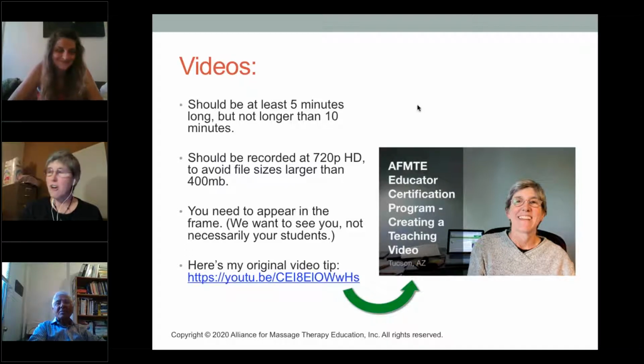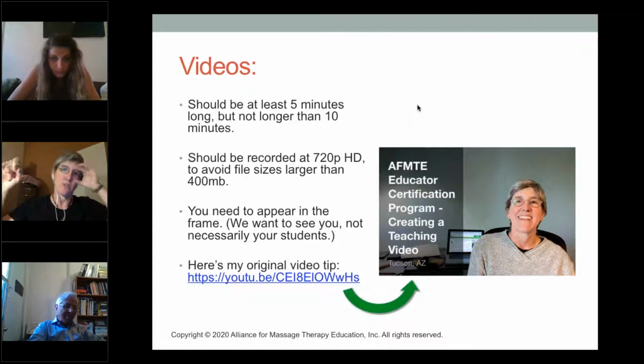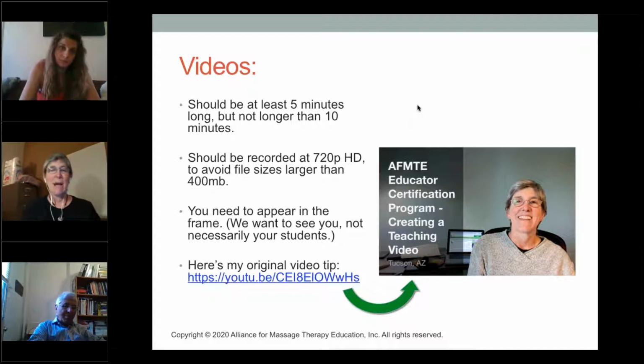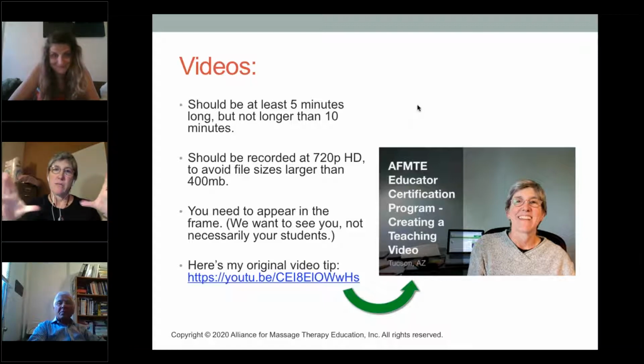Yeah, so on these recording devices, and it's probably easier on actual video recorders, but rarely do people use those now that our phones are so easy. But you can set that resolution. You don't want it to be on the highest definition because you're not making this for Hollywood, although you probably look fantastic in the highest resolution. But if you set it for 720p, which may stand for pixel, I have no idea what the P stands for, then between 5 and 10 minutes will be the right file size.